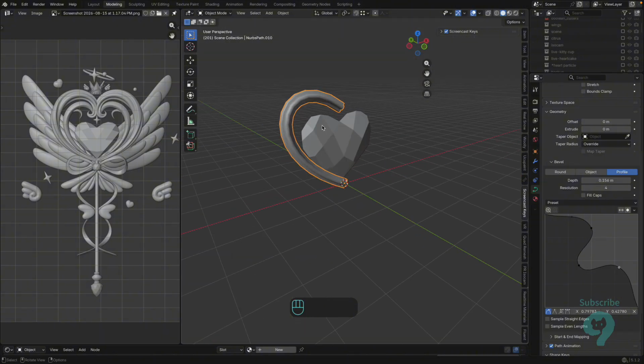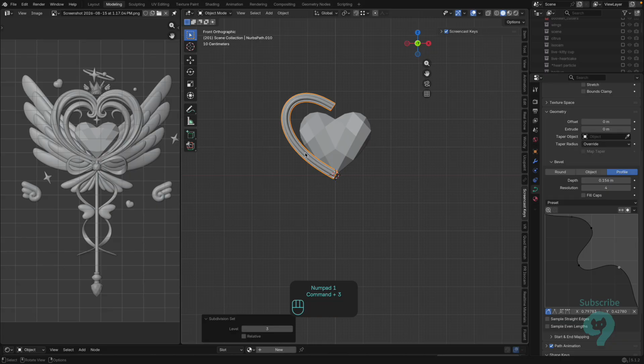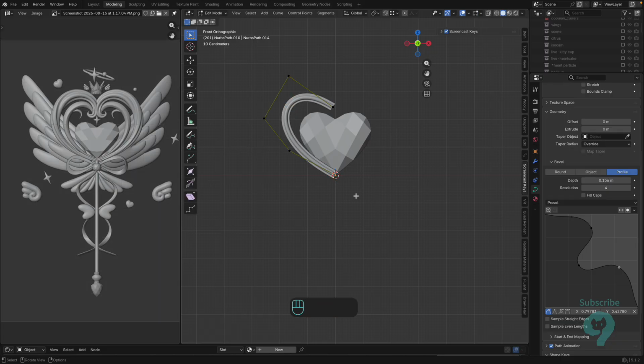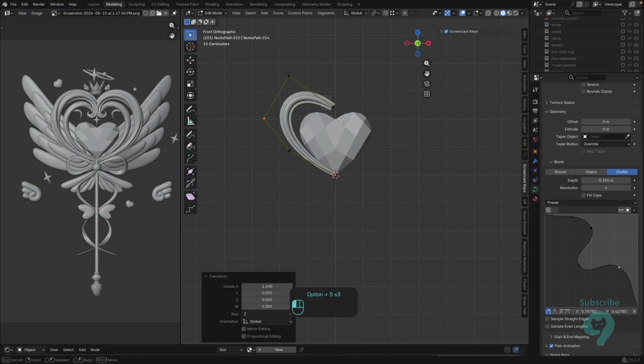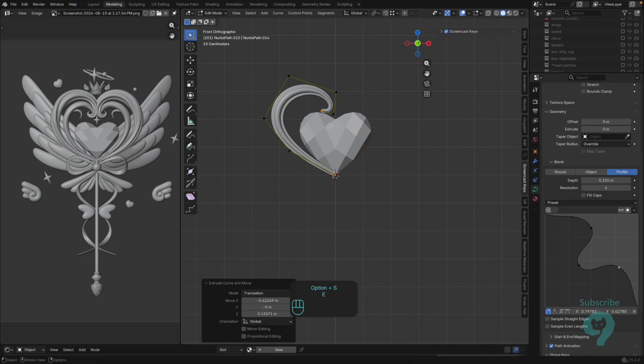So you can see the change in here. Give it a Command 3 subdivision modifier. Then we tab in and continue to tweak the shape. We can select one of the vertices, Alt S to adjust the scale of it. And in here we just E to extrude one more. E. Then E.